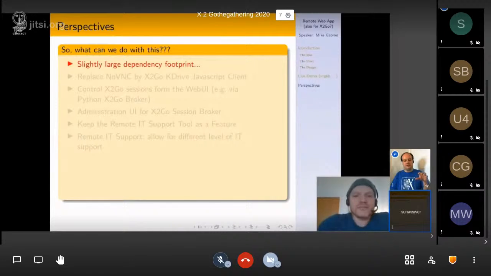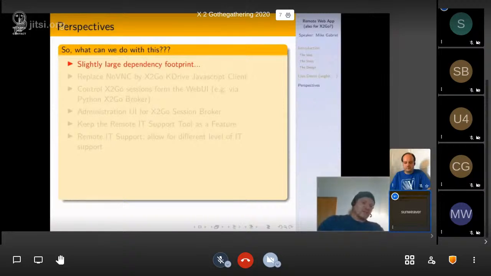Yeah, like how do we get X2Go Classic with NX libraries, and how do we get X2Go KDrive integrated into this? Yeah, okay. So the main problem is actually funding. At the moment, my working situation is I can nearly only work on projects that I can generate funding for, and so this is something that's definitely needed. And then we could do anything.